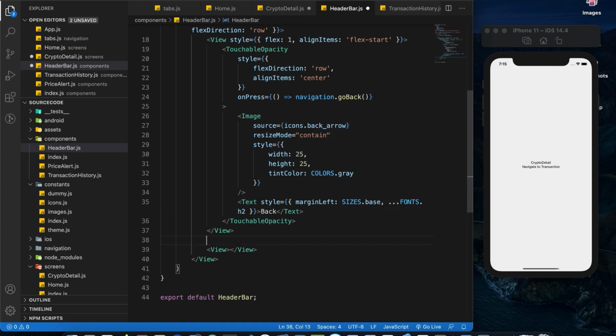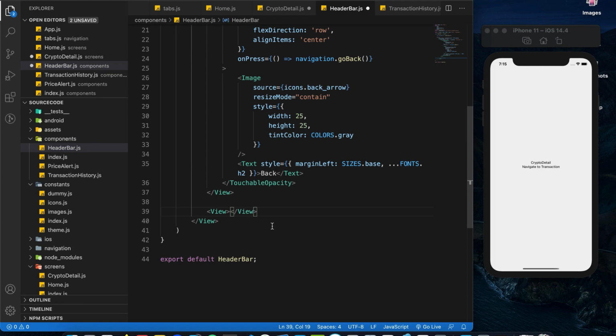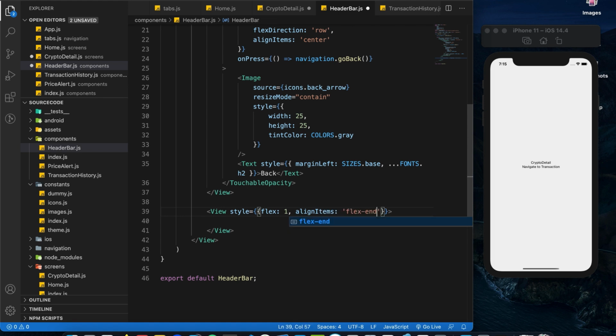Next, we need to work on the star button. We need to give it some styling: flex equals 1, and alignItems equals flex-end.